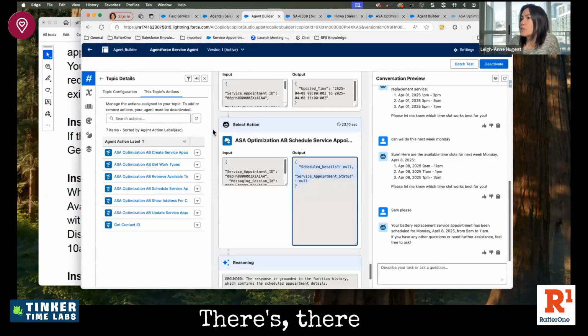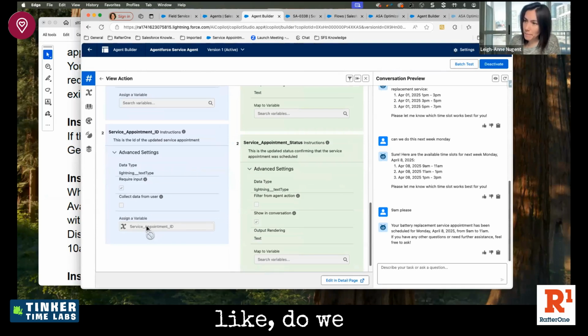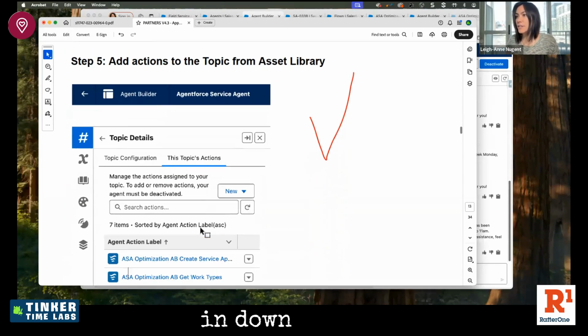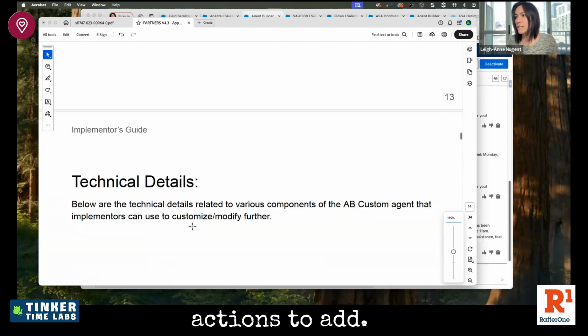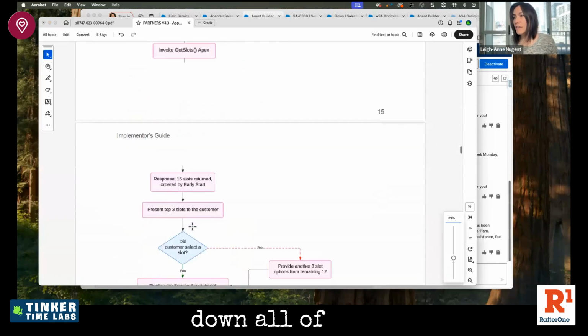There was also something that I was playing with, right? So I was always like, do we map this or do we not map it? So you'll see down here, they tell you which actions to add, and that's it. So they broke down all of the flow detail.